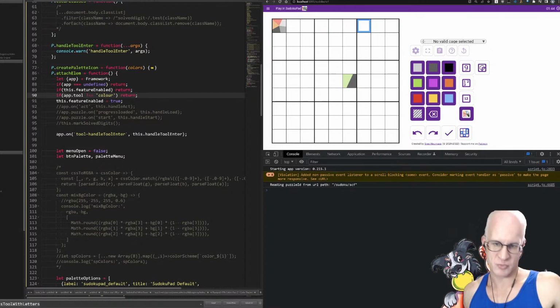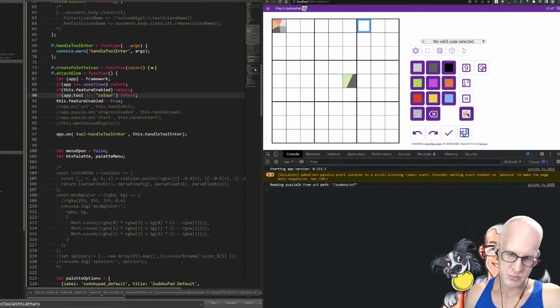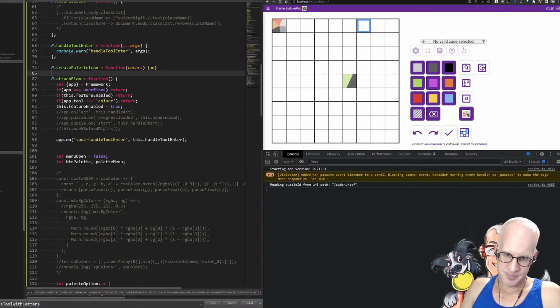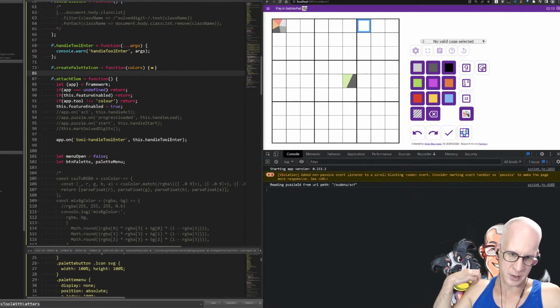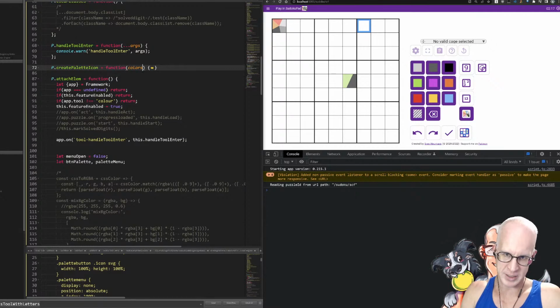The problem is, okay, we have a couple of options. We could use CSS on the button. So we could literally just have the button not be visible. And I'm tempted to just do that for... No, because other tools might do their own thing. So we need to know when we're starting up. But this is our place where we're attaching tool handlers, right?